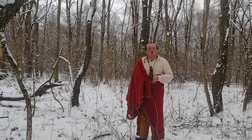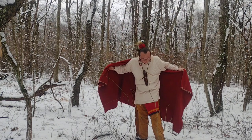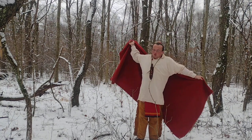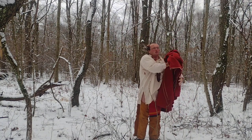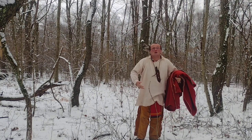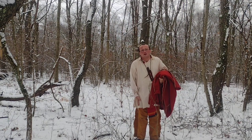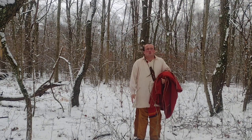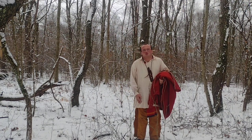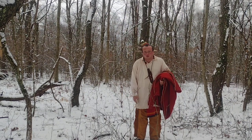As far as the underlayer garment, you can see I'm wearing a pair of leather deer tan leggings and a breechcloth. This is traditional native garb, so there's not a whole lot you can do here. As you can see, I'm still bare underneath the breechcloth. Skin's still showing. That was just traditional native wear. Now there may be wool leggings worn in the winter over the leather, but still, leggings and a breechcloth, no matter the temperature, was the traditional native lower wear well into the late 18th century. So that's just the way that was.